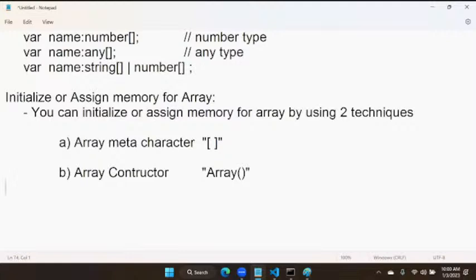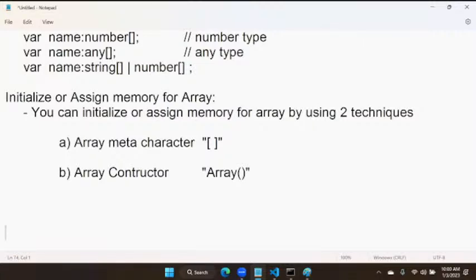That means declaring an array is not enough. After declaring the array, you have to assign memory. You can assign memory, you can initialize memory. I told you the difference between initialization and assignment. So you can do either initialization or assignment, right? So after declaring the array, assignment or initialization of memory.